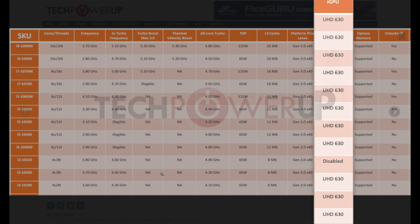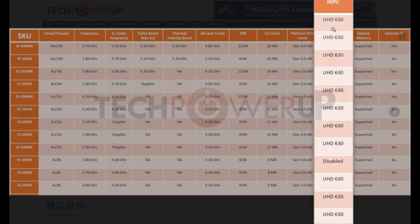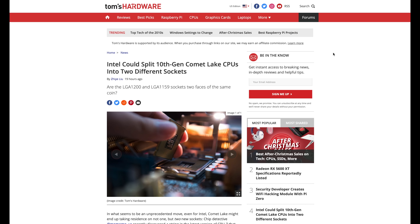10 cores, 16 threads, no release price yet — probably in the $500 region, which puts it right up against the Ryzen 3900X, which is 12 cores and 24 threads. They couldn't even be bothered to upgrade the iGPU, which is going to be UHD 630. So everything about this Intel launch looks like it's going to be a massive disappointment, something that really won't help any consumers. It looks like it's going to be even more confusing because it appears it's going to come in on two new sockets.